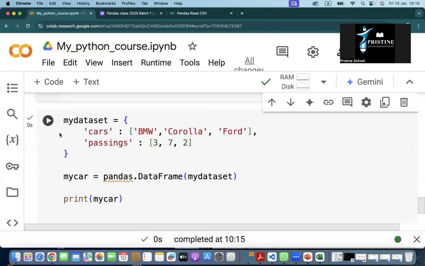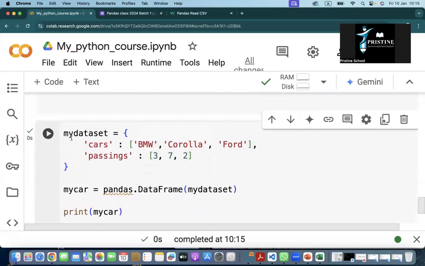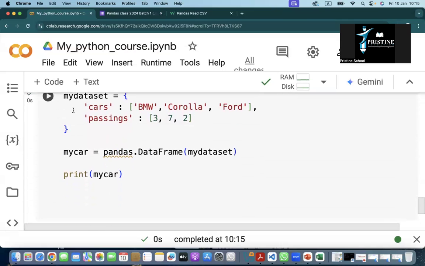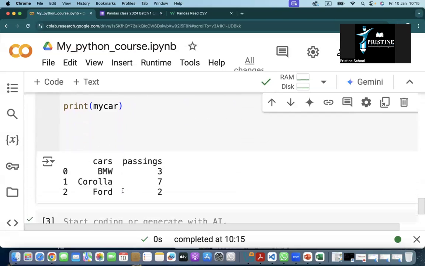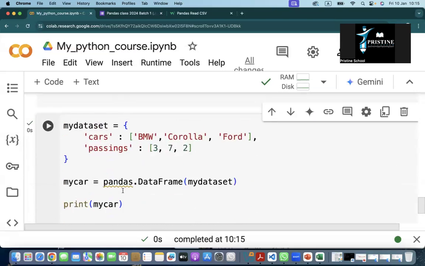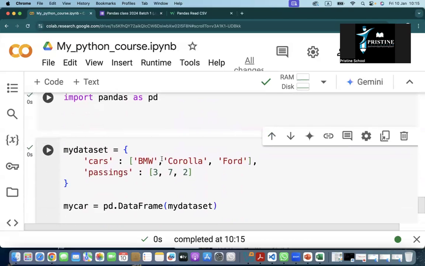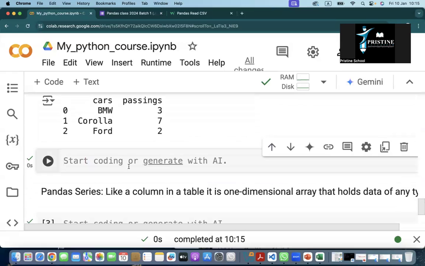If I decide to run this again, let me run this first, import pandas as pd. So if I say pd, it's going to work. So I don't need to type pandas every time. If I run pd, it's going to work because I've said import pandas as pd. So I will leave it that way so I can just have pd instead of writing pandas.